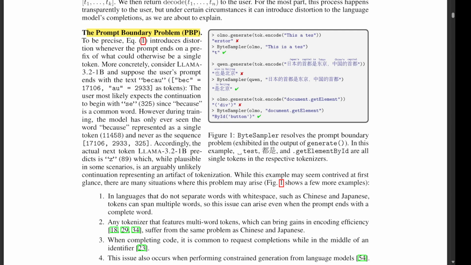Exactly. So what does this mean for performance in the real world? The research rigorously compares ByteSampler to other methods trying to fix this PBP issue. They group them into heuristic and exact approaches. Right. Heuristic methods, things like token healing or various backtracking tricks, they tend to be faster, yeah. Generally, yes. But they often come with a trade-off. They might introduce bias or approximations into the output, meaning they don't actually guarantee preserving the model's original sampling distribution. They take shortcuts. Kind of. Whereas exact methods, like ByteSampler, are designed specifically to preserve that original distribution, ensuring the model behaves exactly as intended, just at that finer byte-level granularity.